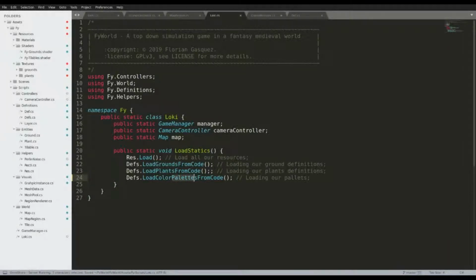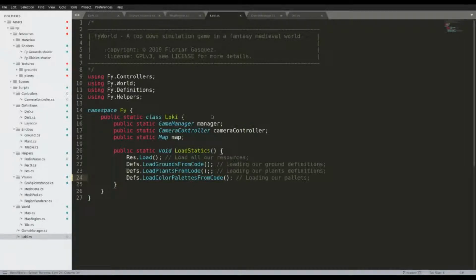And palette, how do you say palette in English? Palette or palette? Let's check Google. Okay, the trial is okay.